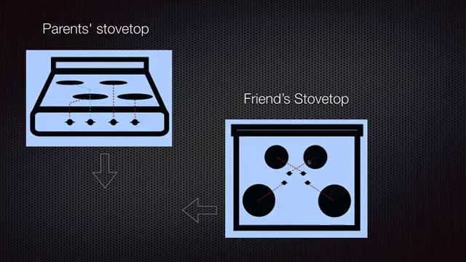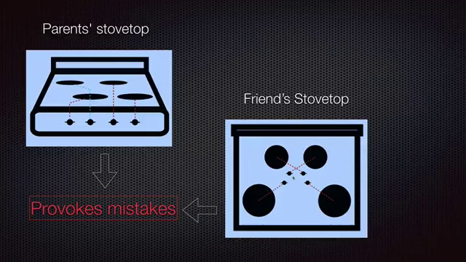And the friend stovetop, which again also seems like a counterintuitive design. Now maybe there was a reason. It's quite possible that the engineer thought to themselves, well, when you're holding a pot and turning the heat on at the same time, maybe this is a more logical design. But again, this seems to provoke errors. The idea that these two back burners would be crisscrossed where these two front aren't. So each of these designs showed just a bad design decision.